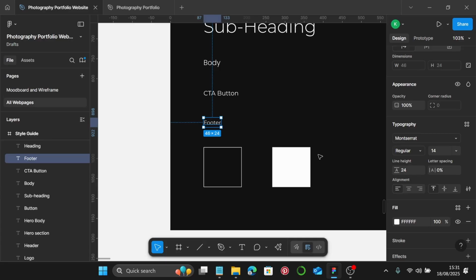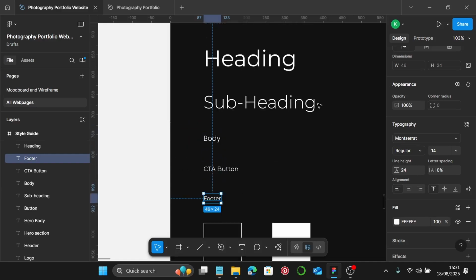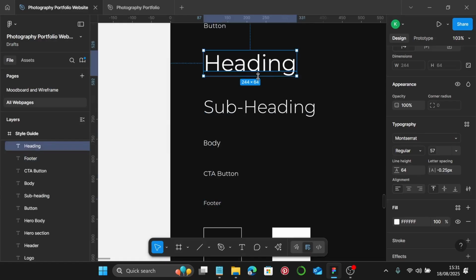And I tend to use a prefix like desktop, that's the device we're using the fonts for, then a word that will describe the project. So in this case, for some of them like the logo, I'll just use photography logo. But for something like this that we're going to change, I'll use desktop photography heading. That's the naming convention I use so that I can identify which device I'm going to use this particular text for, and even if I'm searching across projects in my files, I won't make any mistake when I'm looking for it.